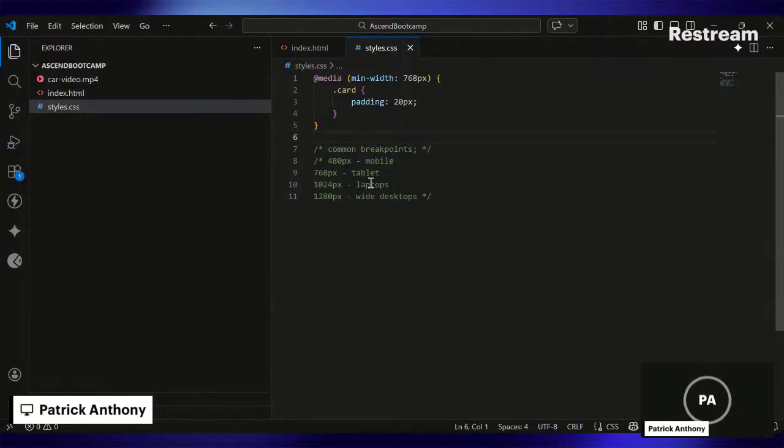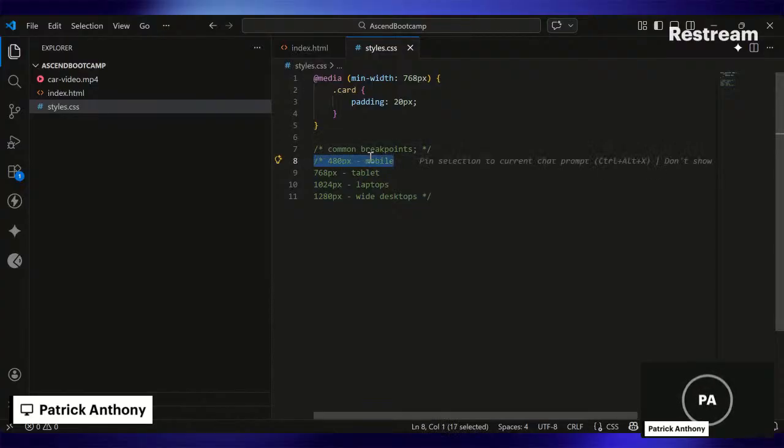From 0 to 480 pixels, we consider that to be a mobile device.